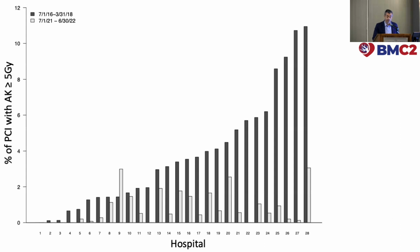Agree that newer fluoroscopy systems are going to be associated with markedly reduced doses, but as you alluded to, Eddie, there are a lot of practical things you can do in your lab to reduce your doses: cutting your frame rate, using FluoroSave when before you would use Cine for everything to capture images. There are practical things that can be done. If that's of interest to you in your lab, please reach out to me.